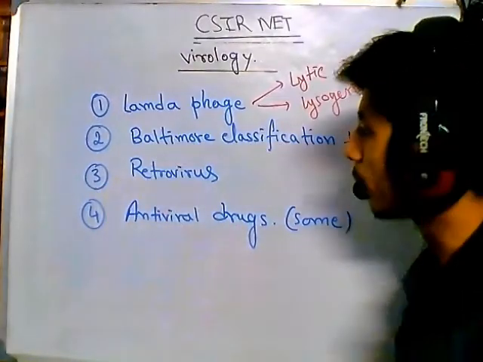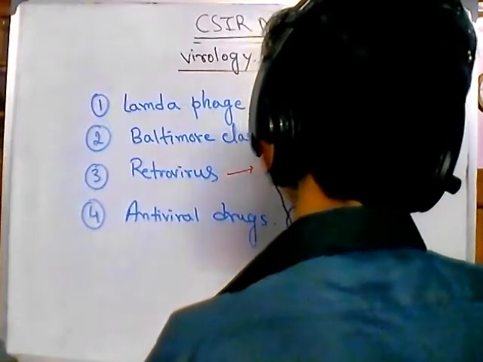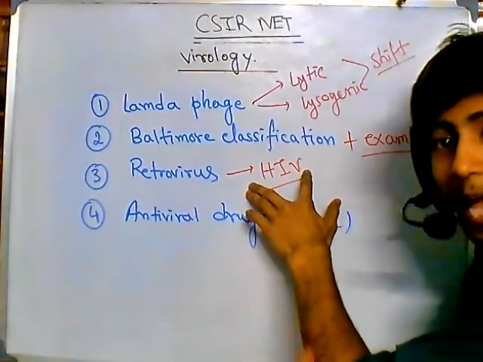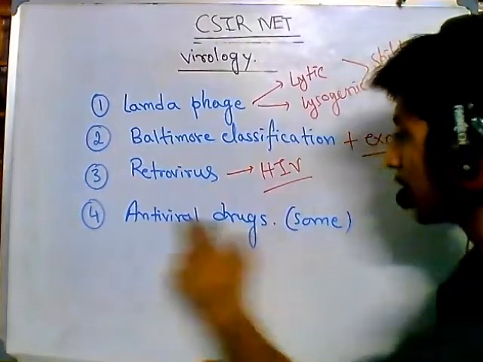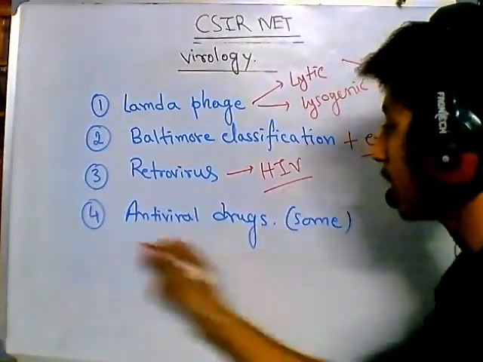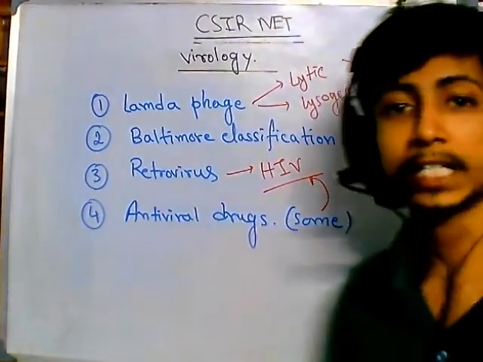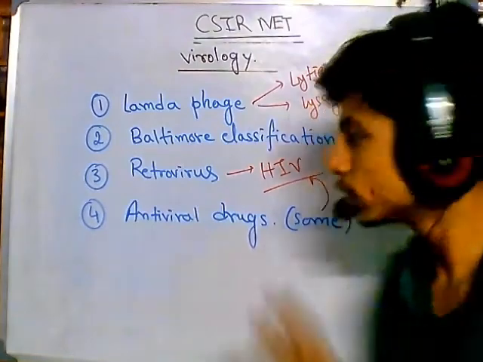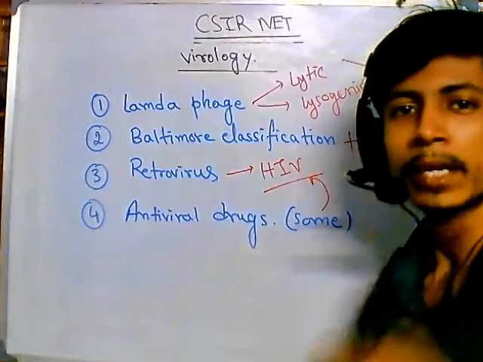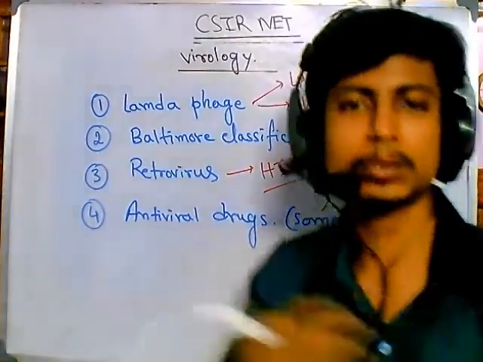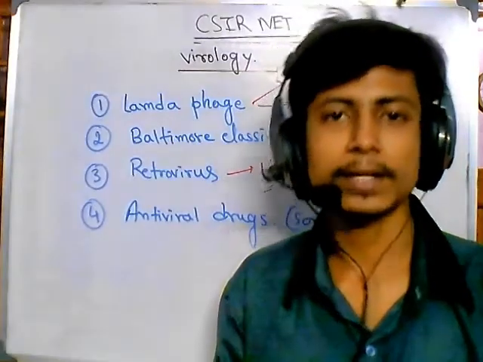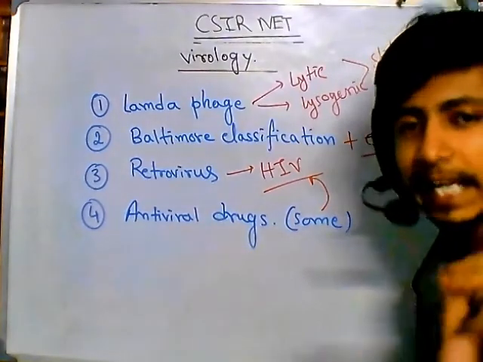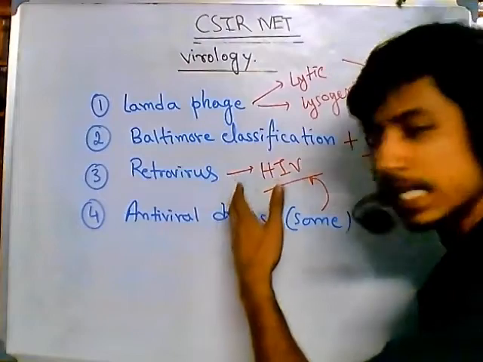Third thing is the retroviruses, which is also important. Retrovirus means it involves HIV, or human immunodeficiency virus. The life cycle of HIV — how it acts and what are the different stages where we can use antiviral drugs to block HIV — is important. Anything related to HIV and cancer is important for CSIR NET. You need to understand retroviral replication strategies very well, the enzymes associated with retroviruses, and how to prevent infection at different sequential stages with antiviral drugs, including real examples of antiviral drugs developed against HIV.